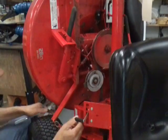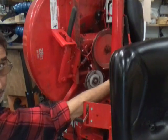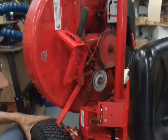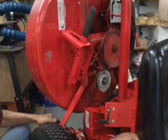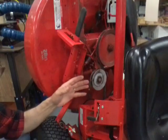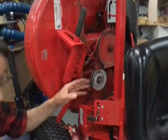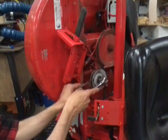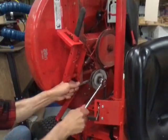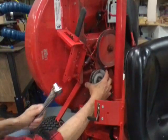Basically all you got to do is get it loose enough to slide this stop out of the way. Right back here there's a piece of metal that sticks up, and on the other side of this big pulley there's one over there. It sticks up on the side of the pulley. What those are for is when you put this thing in neutral and the engine is still running, it keeps the belt from popping off — that's all they're there for. They're gonna be a nuisance when you try to change the belt.